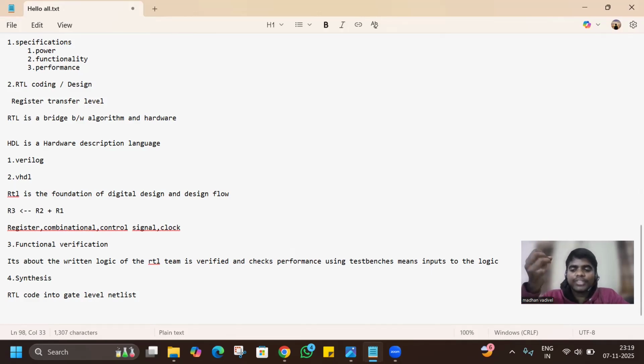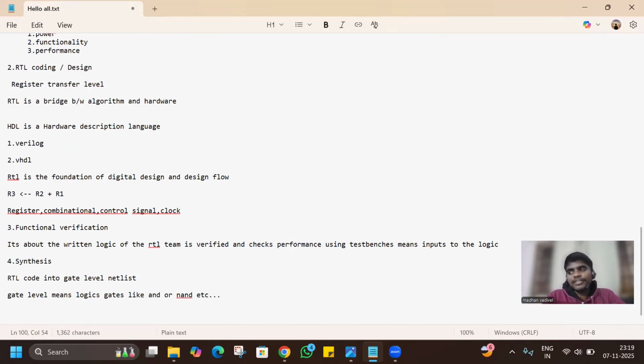We use Synopsys and Cadence tools. The main purpose is to convert the code into a gate level netlist. Gate level means logic gates like AND, OR, and so on. That's about synthesis.